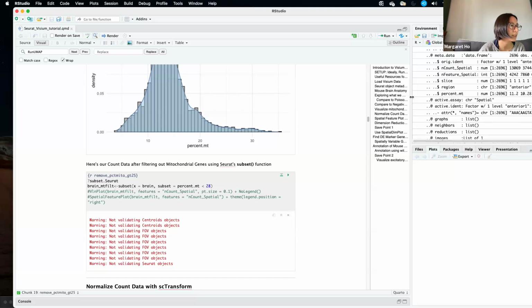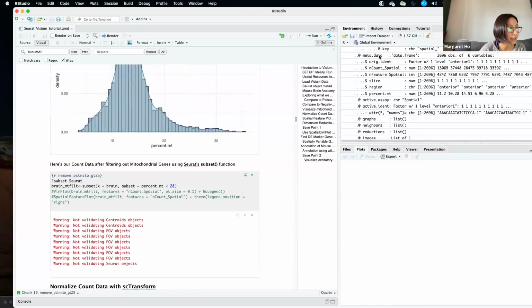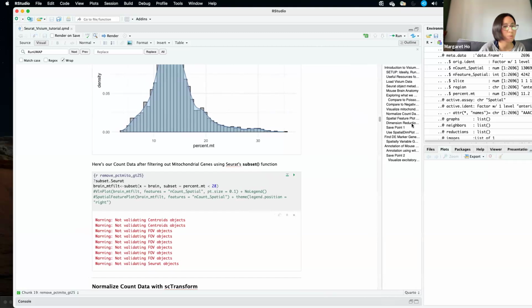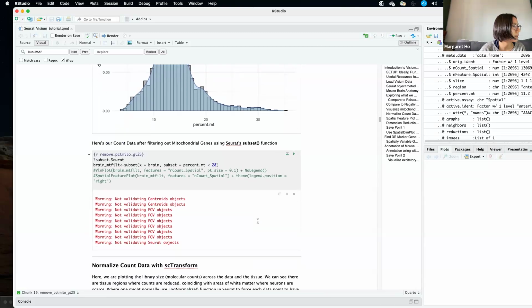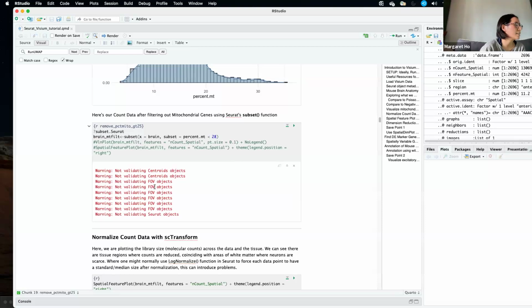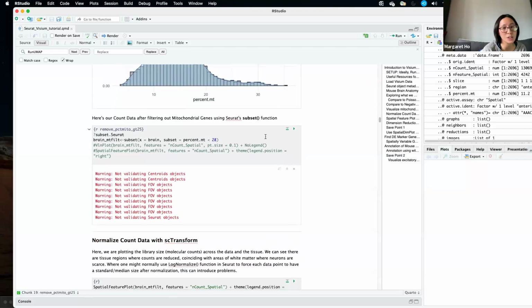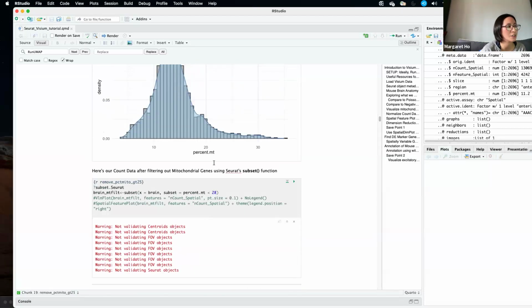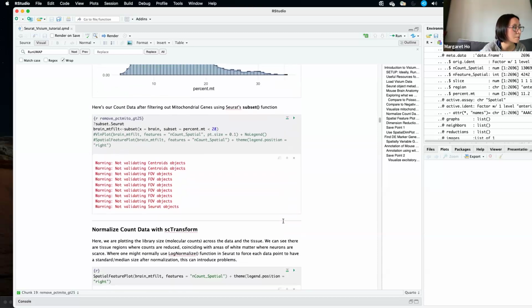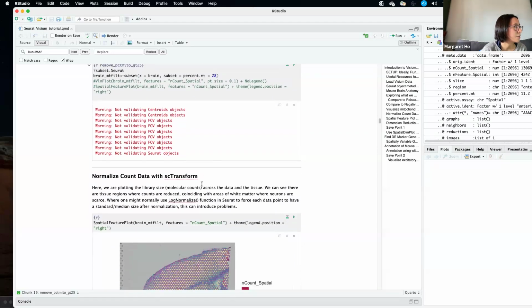Yeah, so I don't know if you can see this, but in the metadata, we've created this percent.mt now that tells you the percentage per cell. So we're actually going to be filtering on that to remove any cells that are higher than 28%. This is arbitrarily chosen. Because we just want to filter out maybe some cells that we think could be slightly disrupted without actually affecting our analysis too much, but we're just trying to be on the safe side. So we can do that.